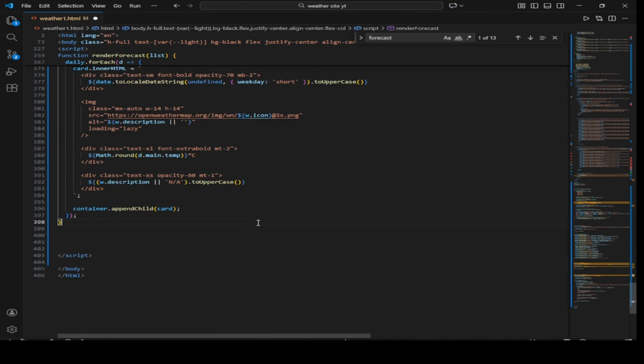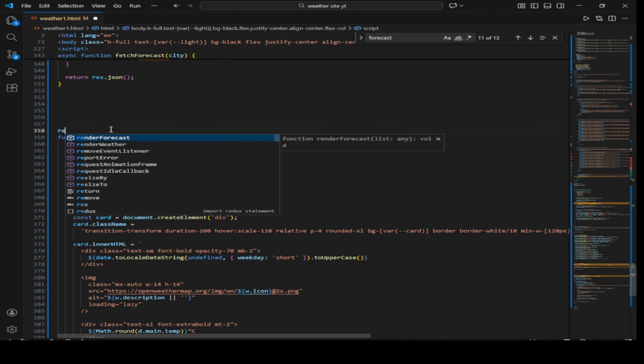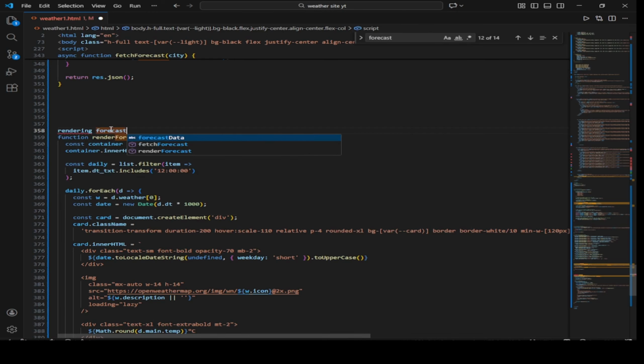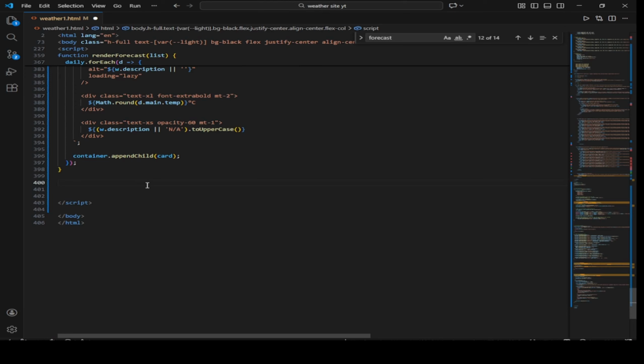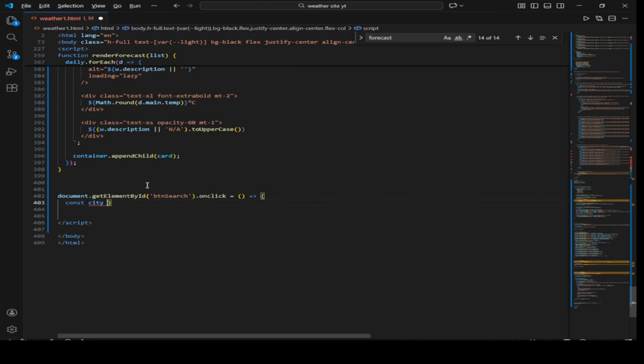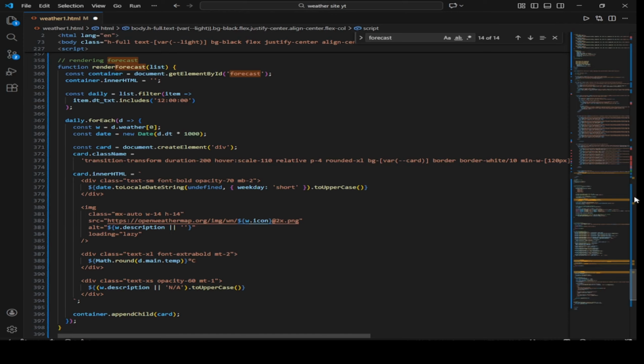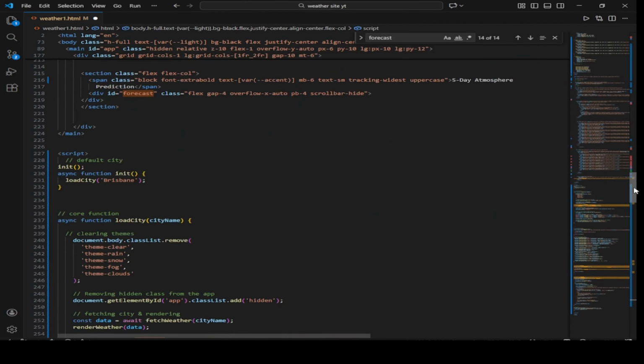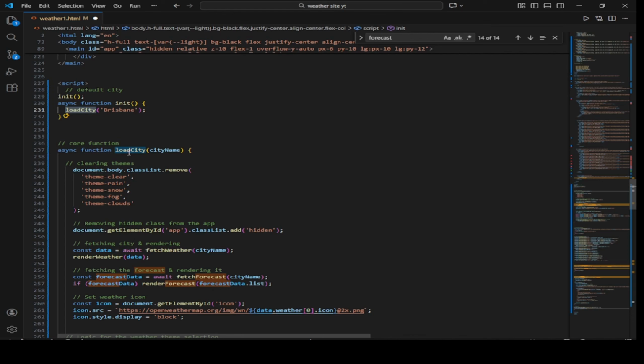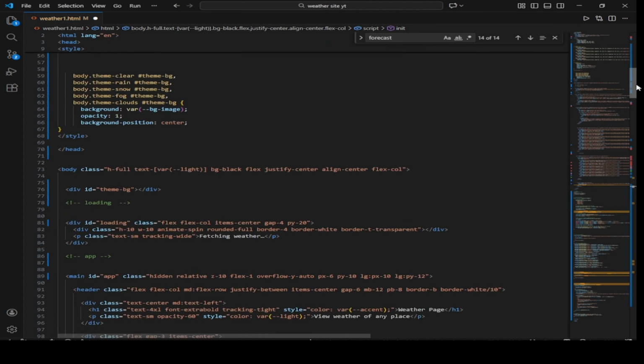Now one thing remains: the search bar. Now what it does, when you load the page, it will directly take Brisbane as the default city and run the loadCity function, the core function, for this default city, Brisbane.